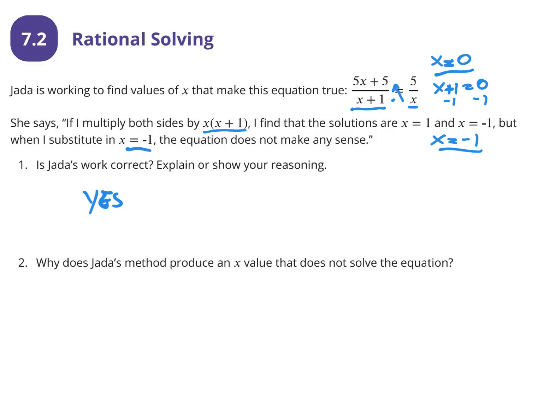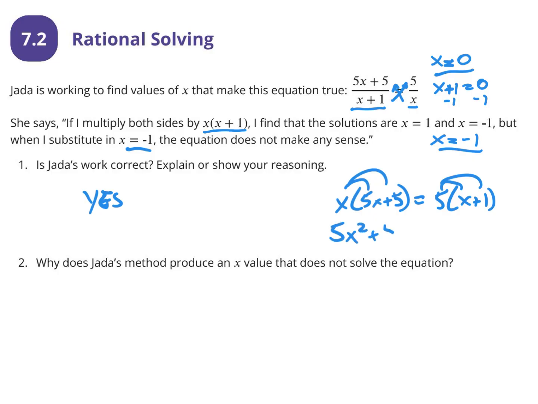If we cross multiply, we get x times 5x plus 5. Whenever you have two terms, make sure you put them in parentheses so you know to distribute to everything, because people forget parentheses and they only multiply to one term. But there are two terms here that both must get attention. So we cross multiplied, we distributed, we simplified. Now we have to solve for x, step 3.